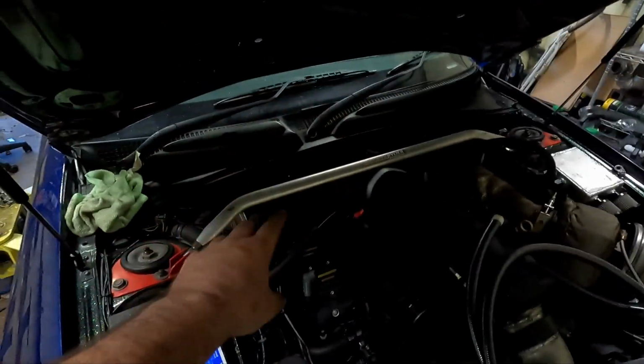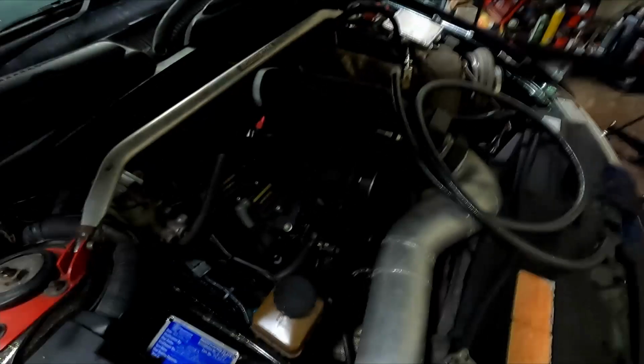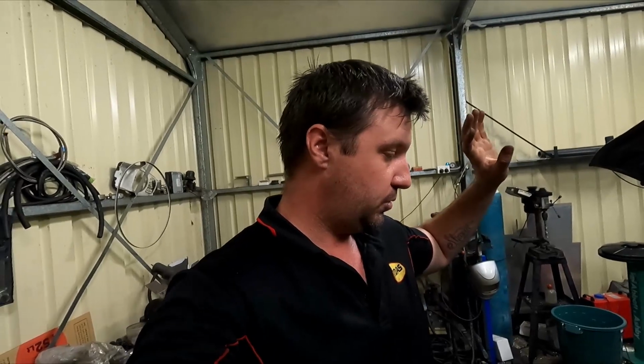I could route it right around the back, but I've already got so much stuff around the back, and I don't want to run it under the manifold, especially when that one already runs up and over. I don't know. I kind of could snake it through there. But anyway, I'll have a bit of a play around with that, a bit of a think about it, and then we'll get on to making up a hose, painting the catch can black, and then that'll pretty much be it until I can either think of something else to do or I get my converter sorted. Anyway, I'll get the camera on the tripod and we'll start making a line.